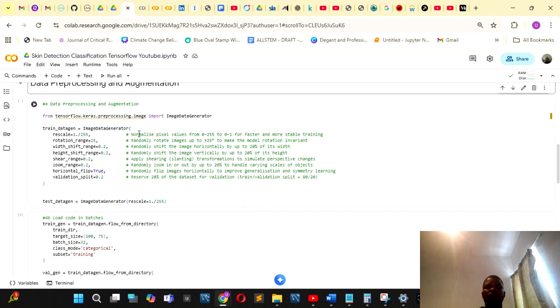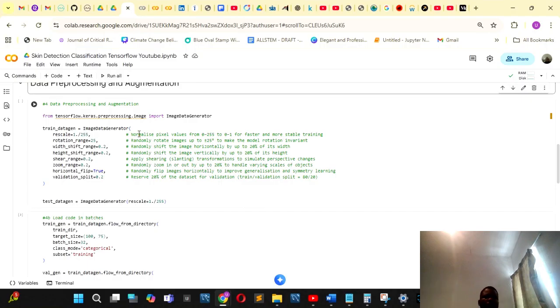Because of course it must be the same size, must be normalized, must be balanced. But why augmentation? First, it helps the model to generalize, right? We augment the data by randomly rotating, zooming, flipping, and shifting images. This prevents overfitting and teaches the model to recognize patterns in different orientations or lighting conditions.